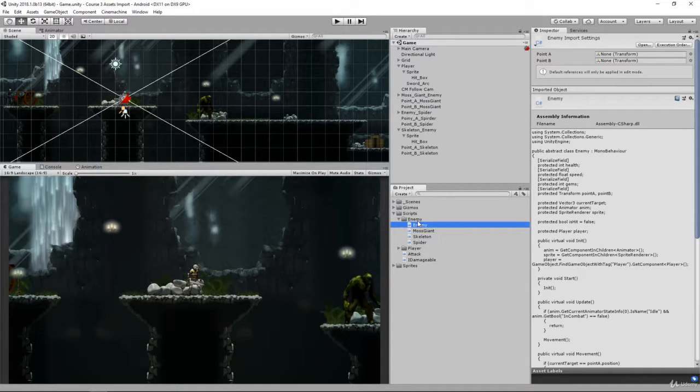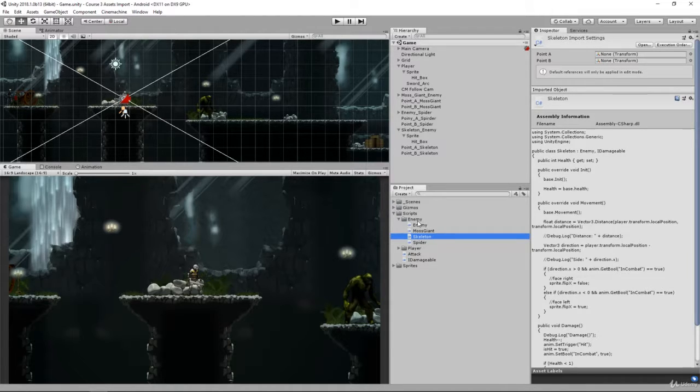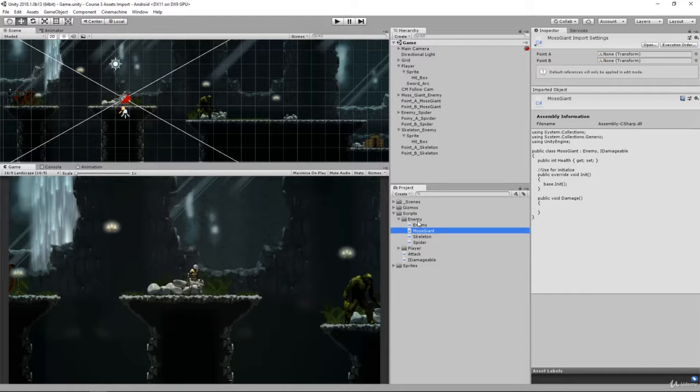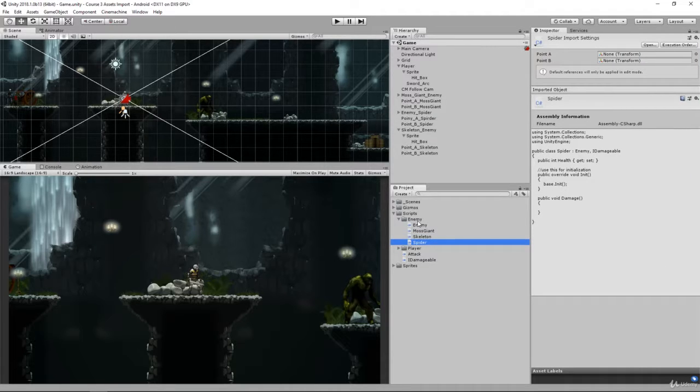Before we go ahead and experiment with taking a modular approach, let's first focus on just getting the functionality. Once we get the functionality and we can confirm that the Moss Giant and the skeleton have identical code, at that point, we can then take the code and merge it into the enemy class. For instance, our spider, just foreshadowing ahead, is probably going to have a different attack system than our skeleton and Moss Giant, and therefore we may end up overriding its attack method.